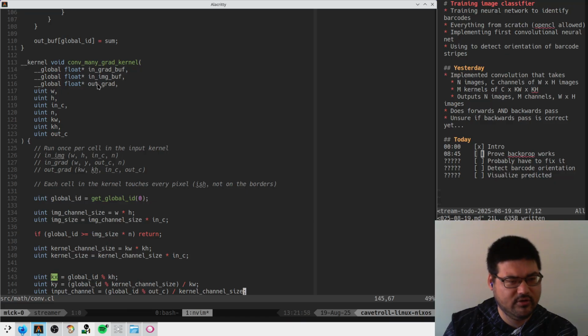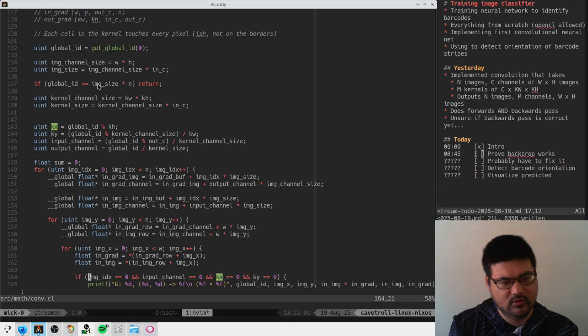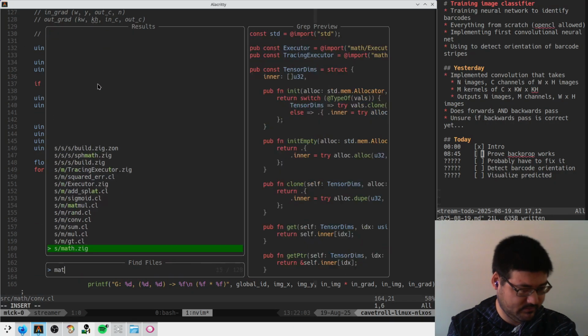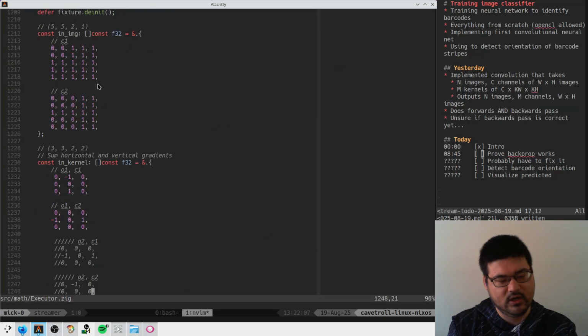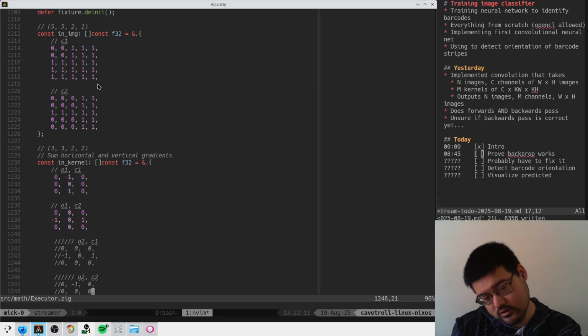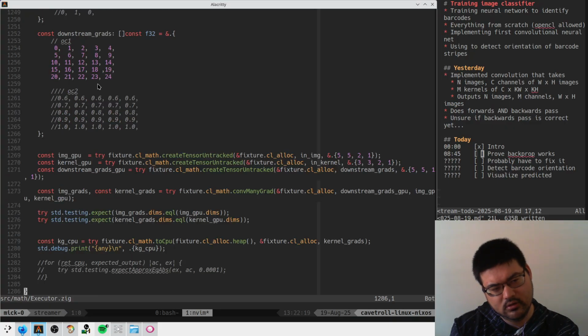We have a math executor here. We have an input kernel that is 3 by 3 by 2. So the fact that it's ever getting to 18 seems like a problem. Seems like a bug.